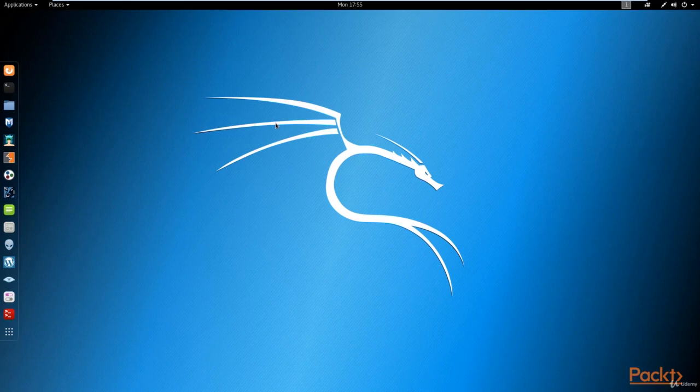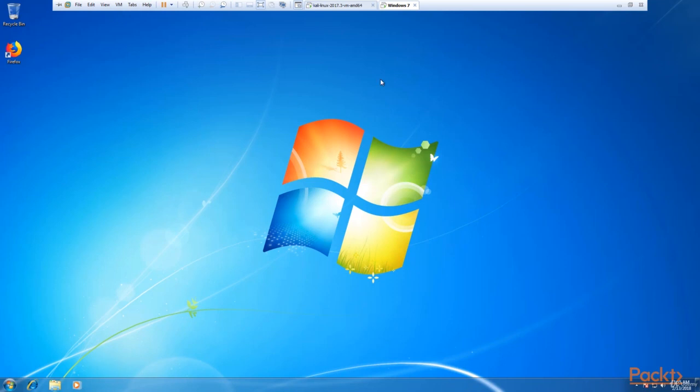Alright, so now we have to look at some very important terminology and some prerequisites for the video. By default, we're going to be running this on a client. What do I mean by this? We're not going to be running this on a server, so no Metasploitable 2 this time. We're going to be using a Windows operating system.